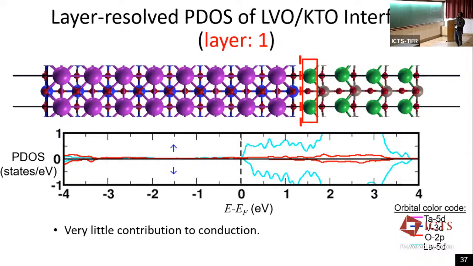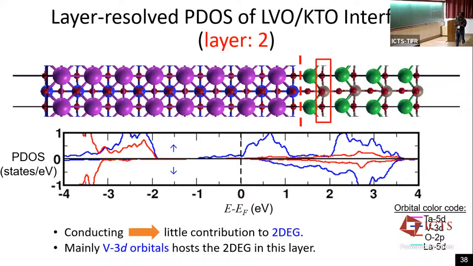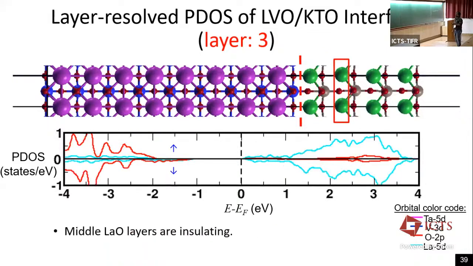So this is the most important layer here. And now if I go to the next LVO layer on the LVO side, there is a very, very small contribution to the 2-DEG. If you go to the next VO2 layer, there is again a very, very small contribution. Mainly in this layer, the contribution is coming from vanadium 3D orbitals. So next, after this, there is the start of the insulating behavior. So this 2-DEG is forming in this region only, which is extremely confined around the interface. If you go just away from the interface, it decays very, very rapidly. Okay, so this proves the 2-dimensional nature of this free electron gas.